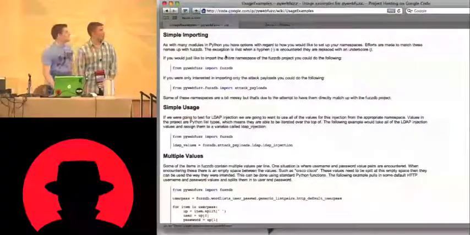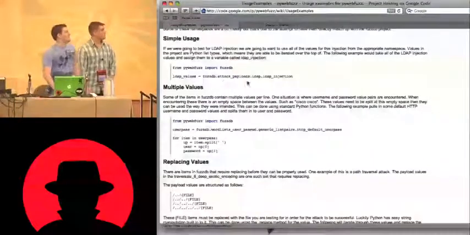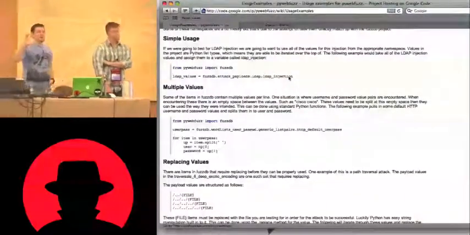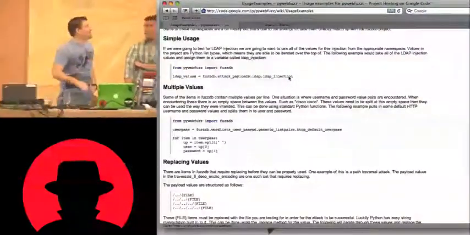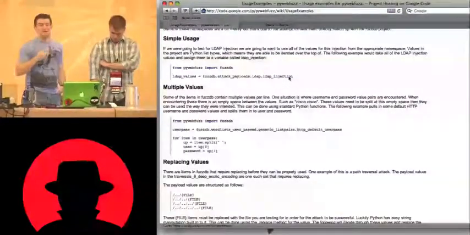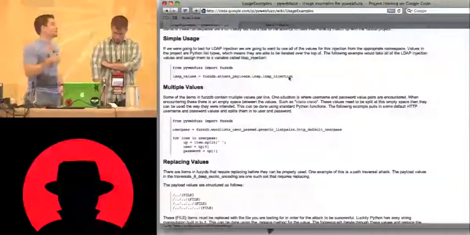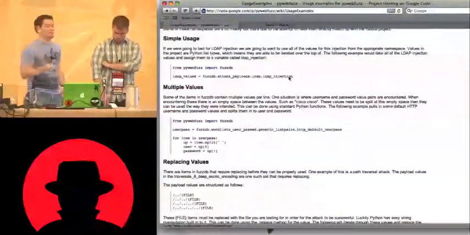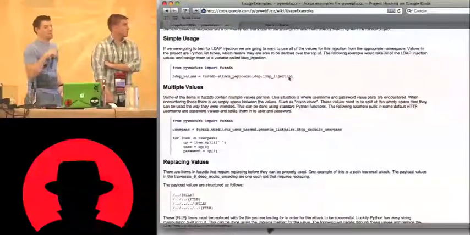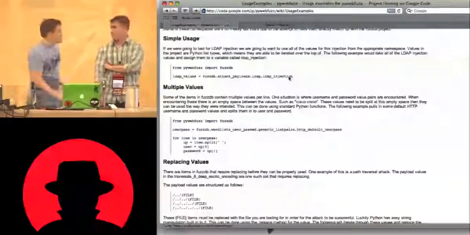the Google code page, there's the wiki, and the only real important thing that you need to see here is the import of the LDAP values from FuzzDB. Now, I realize that this looks very annoying, but I was trying to map the namespaces as close to FuzzDB as possible, because if you're familiar with FuzzDB, then you don't have to learn new paths and everything else. The only other thing is that anywhere there was a hyphen in FuzzDB, I had to replace it with an underscore. And that's pretty much it.